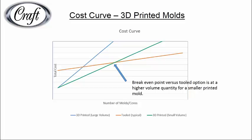Now, what if we were some way able to optimize the mold size and print a smaller envelope? The slope of the line, the per part cost, would change favorably. Rotating the parting orientation, breaking the mold components into smaller pieces or combining pieces, and minimizing offsets can all be used to reduce 3D printing cost and move the break-even point out. The key takeaway here is the break-even point is variable for each casting and highly dependent on the skill, experience, and abilities of the CAD operator to optimize the mold for printing. Our team of CAD/CAM engineers at Craft can help you navigate this process.